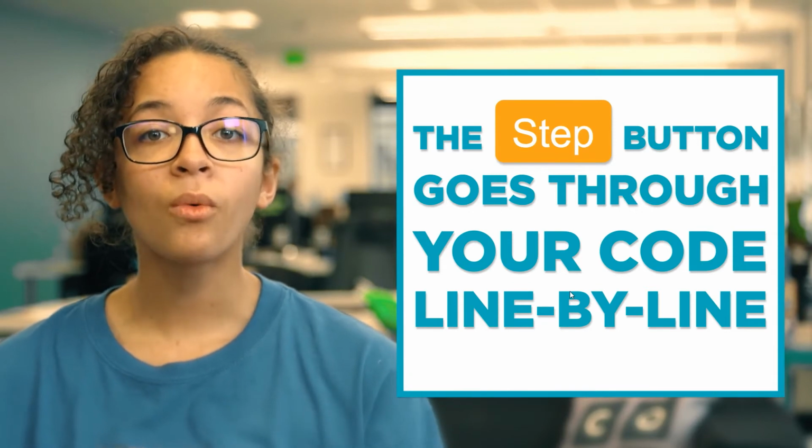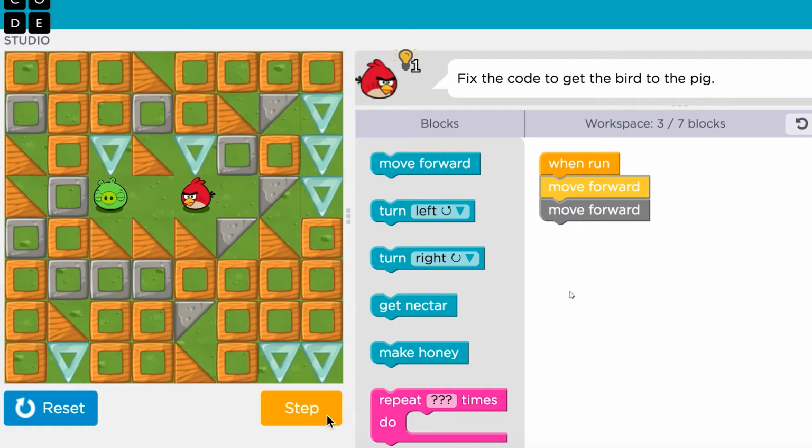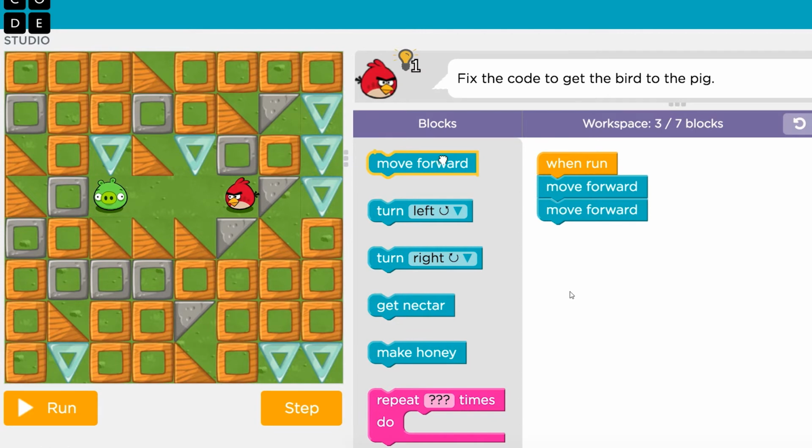What happened? What was supposed to happen? What does that tell you? In this puzzle, I get to the last line of code and don't reach the goal. What happened? I got to the end of my code without solving the puzzle. What was supposed to happen? I need to go forward one more step. What does that tell me? It tells me I need to drag out one more of these blocks and attach it to the end before I click run. Ta-da! That's how you debug a program.